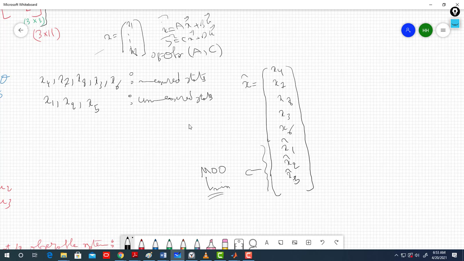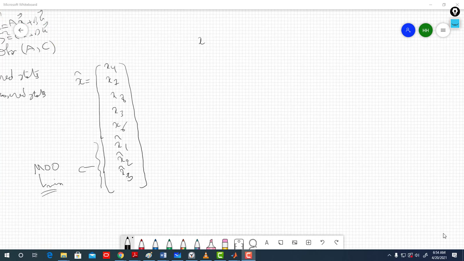Well, what are the matrices that I need to check in order to check the minimum order observability? First we need to partition the states into AAA, AAB, ABB, etc. Right? So how to do that? It is very simple. You need to rearrange your state equation and your output equation. Let's start with a simple example.